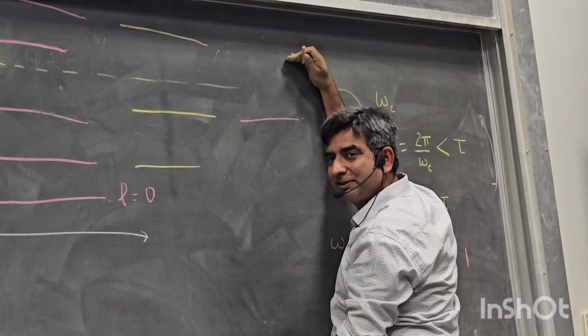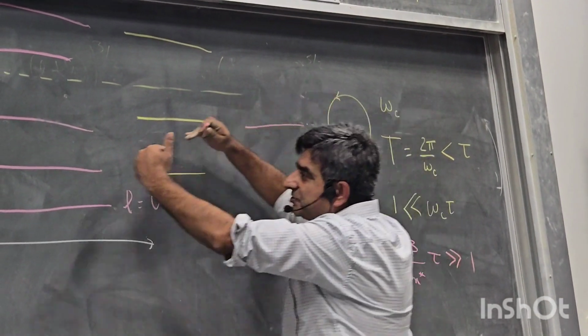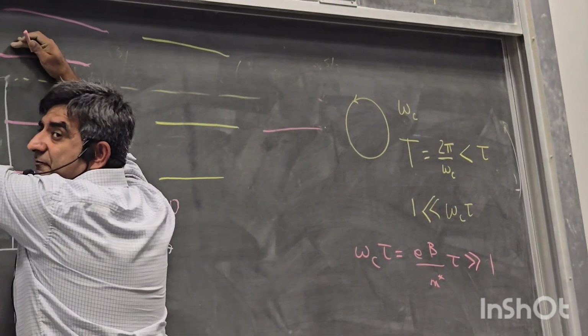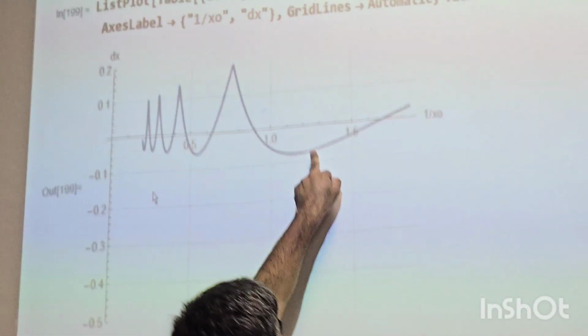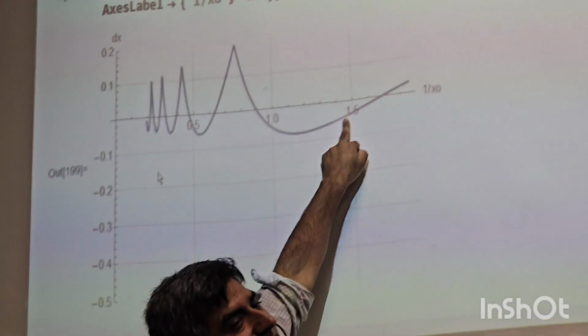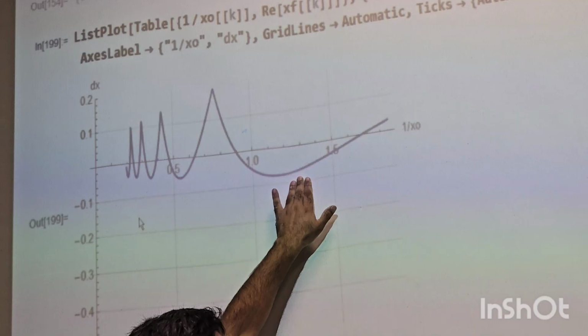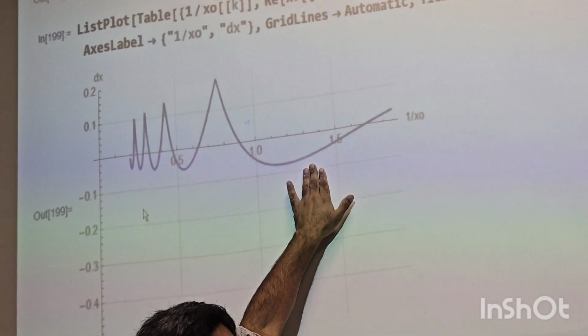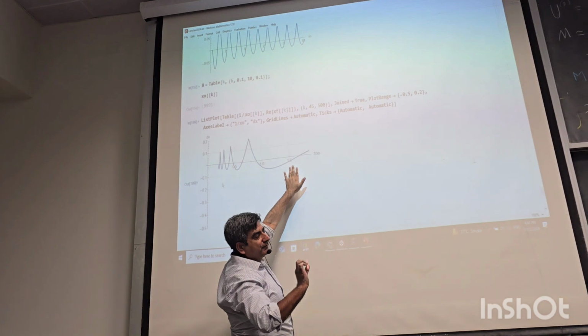But suppose there's no valence band, then what's going to happen is that this level is going to shift up and EF is also going to shift up. And this is all evident over here. This represents the L equals 0 level. This represents the L equals 1 level. This represents the magnetic quantum limit. This is the purest magnetic Landau level that can be populated.